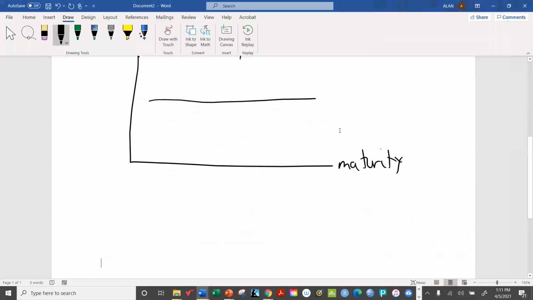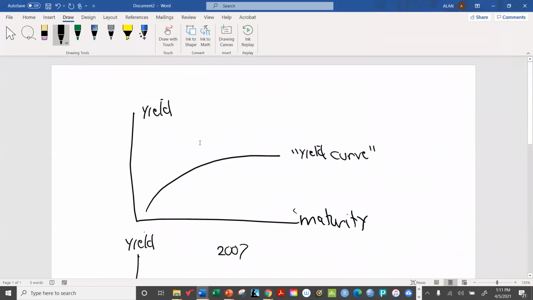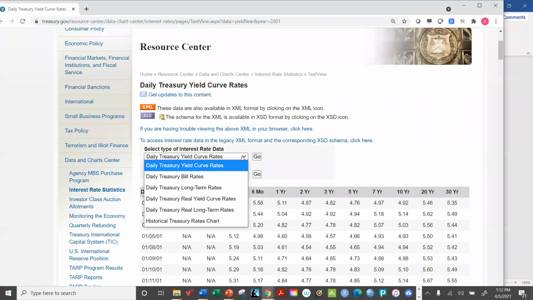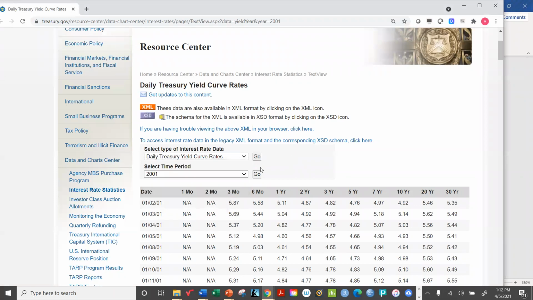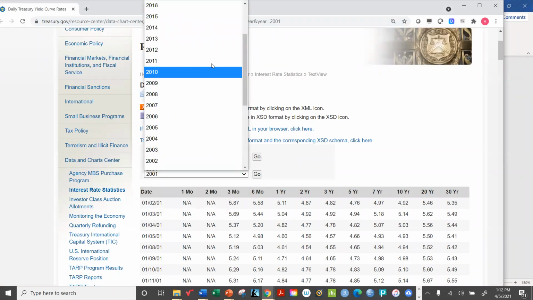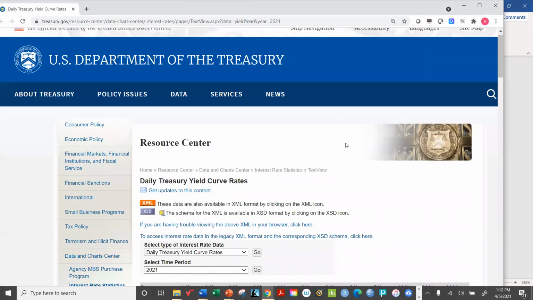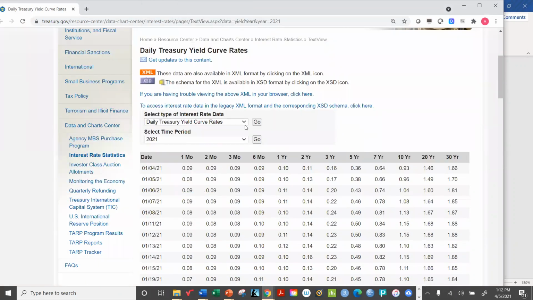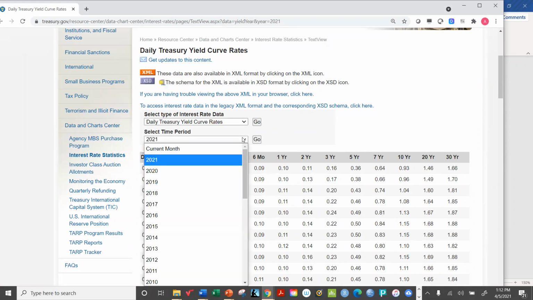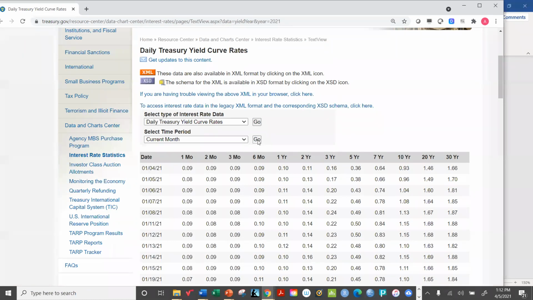But anyway, this right here is what's more normal in US history. In fact, this is what we're seeing now. It's just that the rates are so unusually low. Maybe you didn't notice it, but I wanted the whole current month. Let's just look at that.